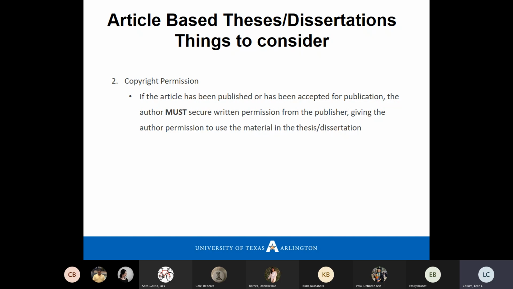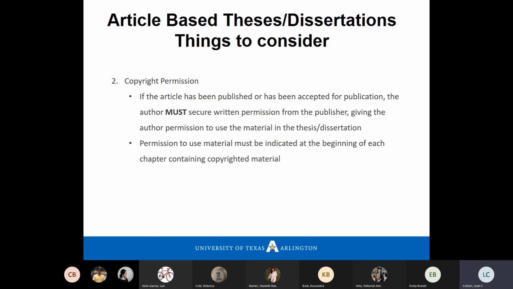Yes, it's your article, but when you put it in your thesis or dissertation, that means it's going to be published. And if it's already been published somewhere else, or you've already signed a publication agreement with the publisher somewhere else, they must give their permission for you to reuse it in your thesis or dissertation.